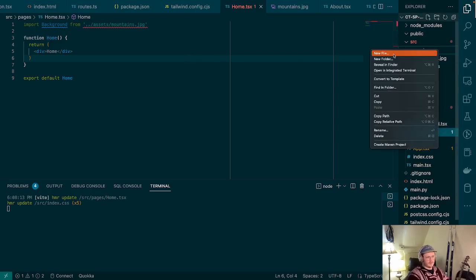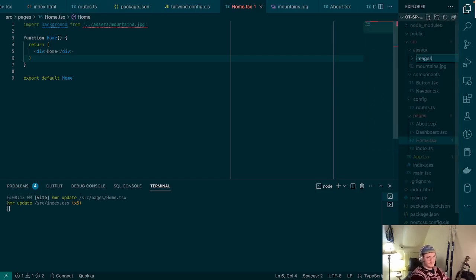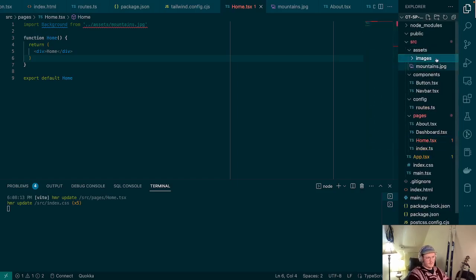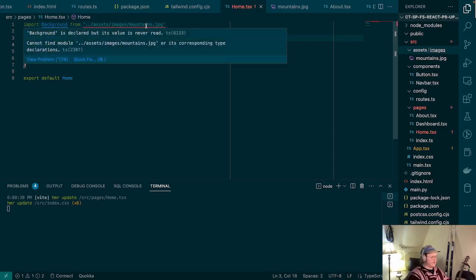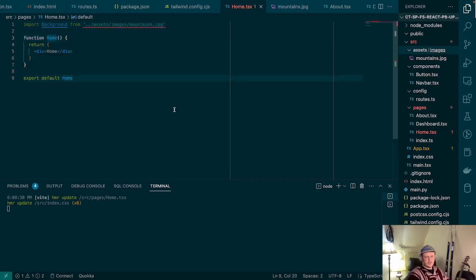I might need to put this in a folder called images. Might be better off. Now, why are we not importing? I can't find module. It's not a module, silly.